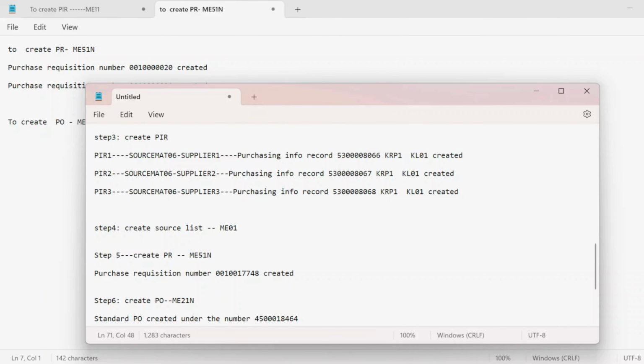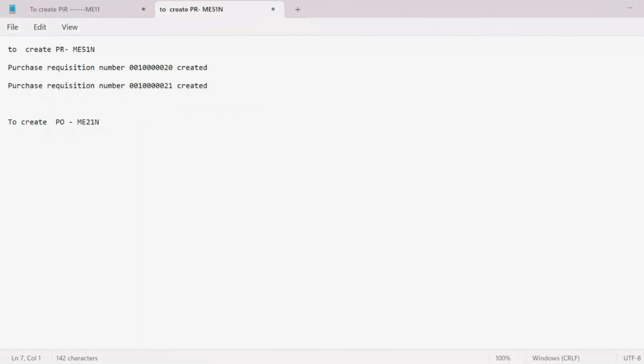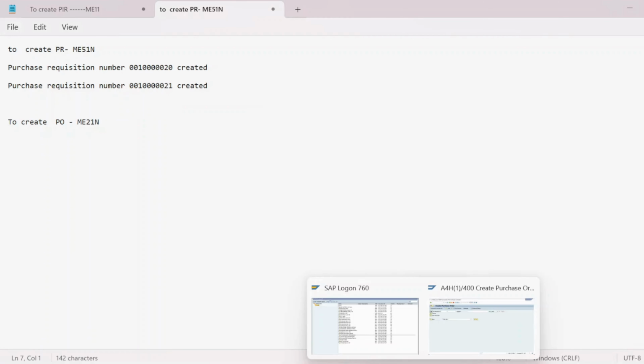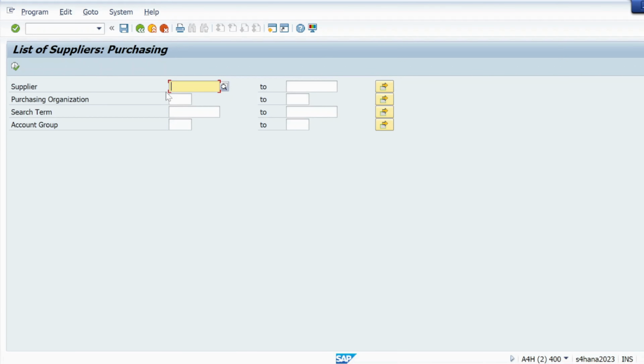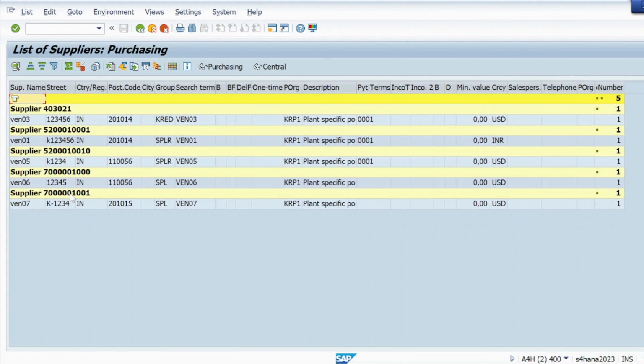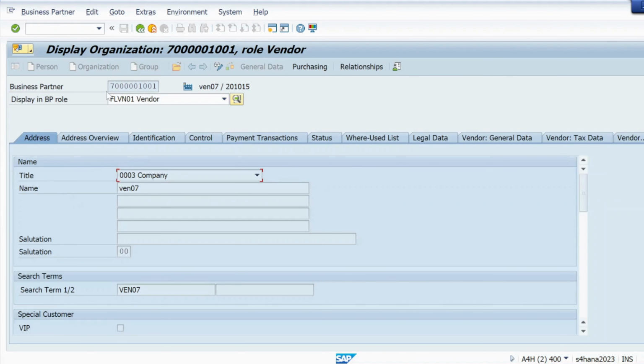What I can do is open one more tab by just using T code MKVZ, where I can see the list of all my suppliers. And you can do one thing in the KDS file, key data structure file: just maintain each and every data, like all your purchase info records, all your suppliers, all your materials, in your KDS file. So these are my suppliers. Let me take these suppliers.